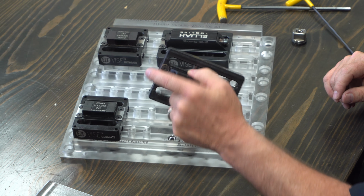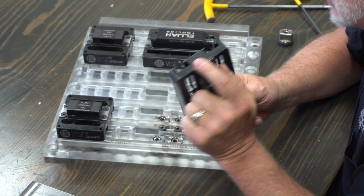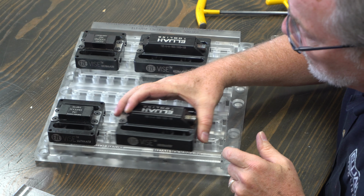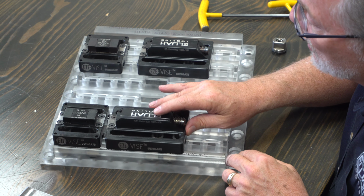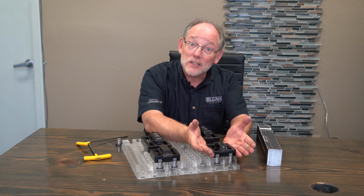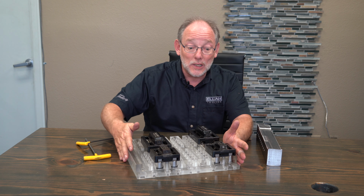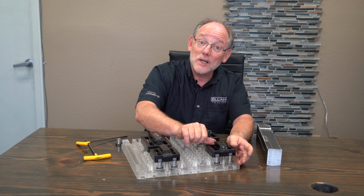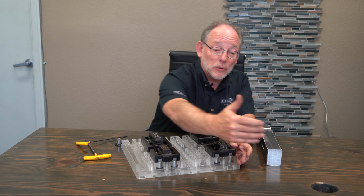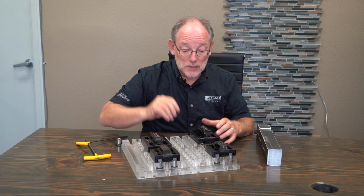Now we've made the bottom of this vise, you can see these counterbores allow us to raise this up and actually use this as a fixed vise. Today we're just going to use it as an adjustable vise. So we've got the adjustable on this side, we've got the fixed on this side, and in this particular scenario, since I've just got this smaller plate, we're only using one side of the gripper. But we could, if we wanted to, have another vise over here and do two parts at the same time.